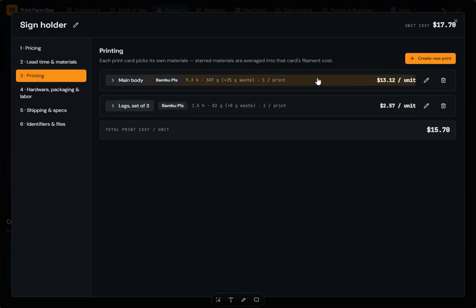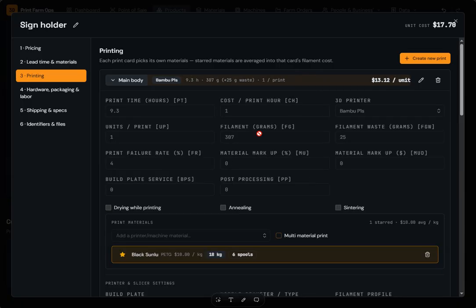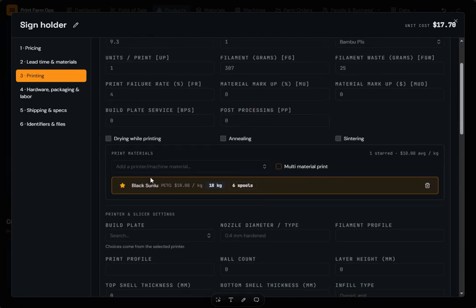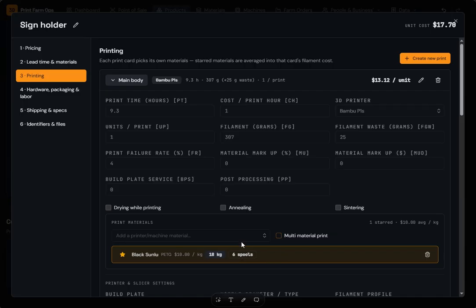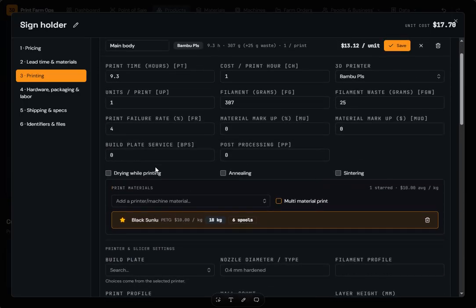A lot of the stuff you're seeing, like some of the prices and stuff are wrong, but I actually have all these things. This is an actual product, the sign holder. And it is in two different prints. And so there's basically all this data that you enter in. There'll be material options and stuff. And so there's still a lot of work to do in this.